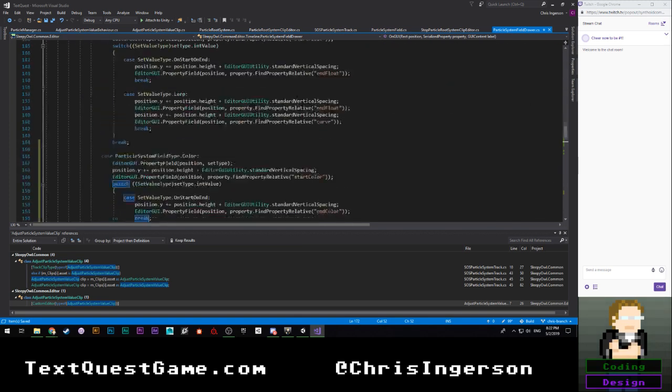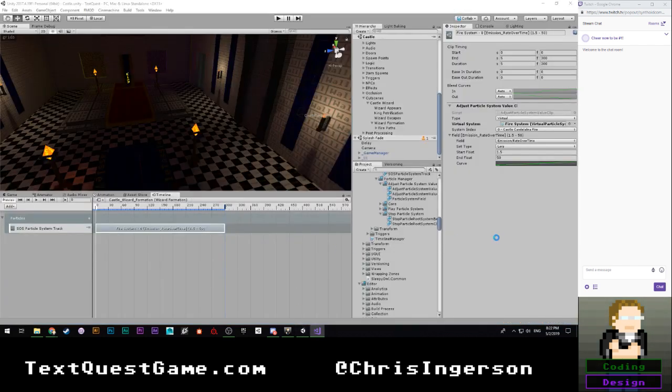Yes. So let's go ahead and let that compile. In theory, we should be able to add another adjust particle system value clip, and we should be able to target everything. And when we set our field to be main start color, it should properly update everything, and then we should see the actual color values here, and we should see them up here as well. Whew. Oh boy, that is utterly ridiculous.